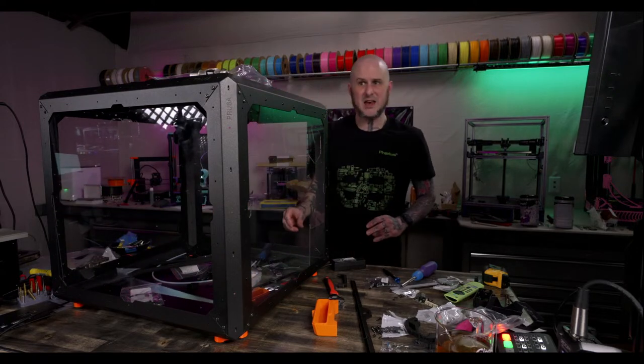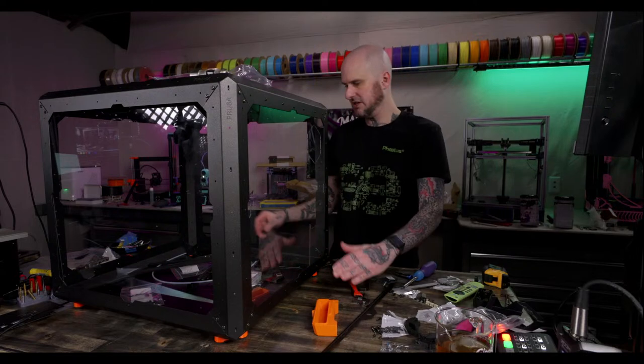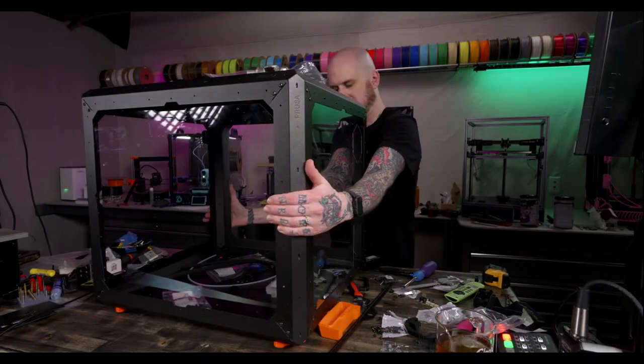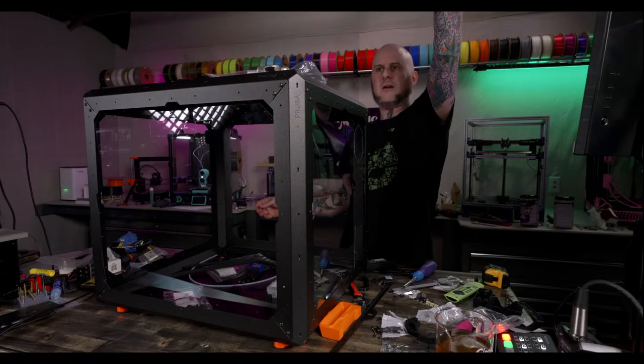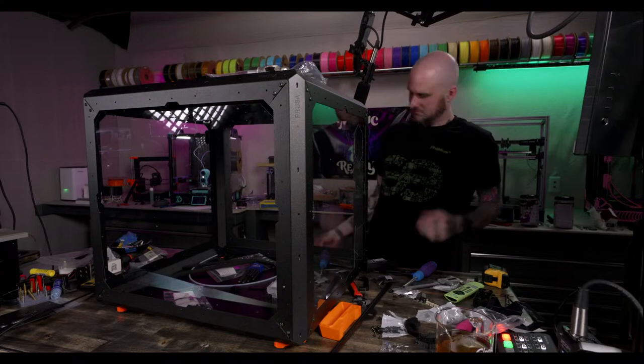All right. Panel number two going in. I'm going to move this a little bit so I can get in there and film from the other angle. I don't know how I'm going to get the microphone to me while I'm in here. Maybe I'll stick my head in.